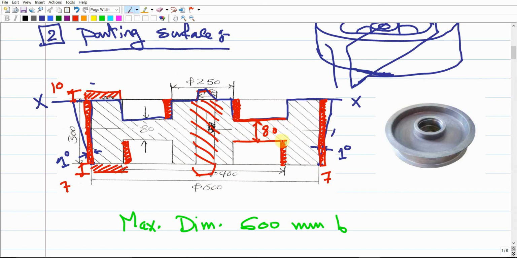So these are the two surfaces that are already connected or related by the 80 dimension, which should be the web surface, this one, and the other similar surface that is not shown from this view of the three-dimensional representation of the product. Make sense? So what does it mean? It means that we have the area connecting two surfaces.